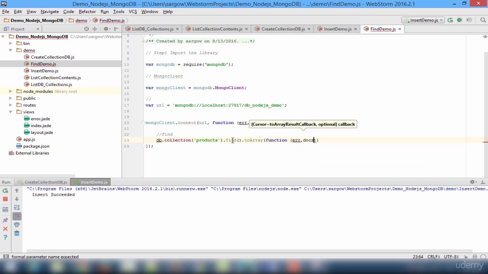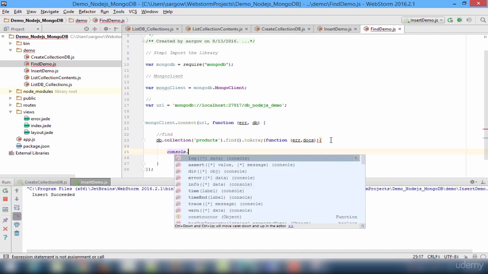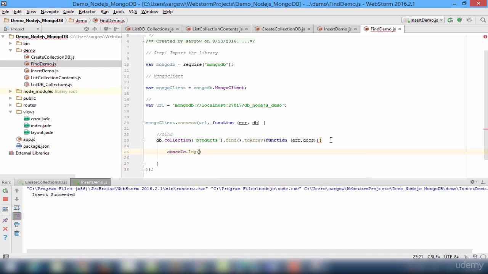So find, and then we are just going to do a toArray. So toArray will give us a function, under that error, docs will be there. This will be because of this find method we got.